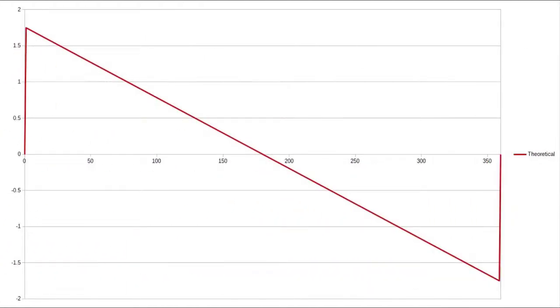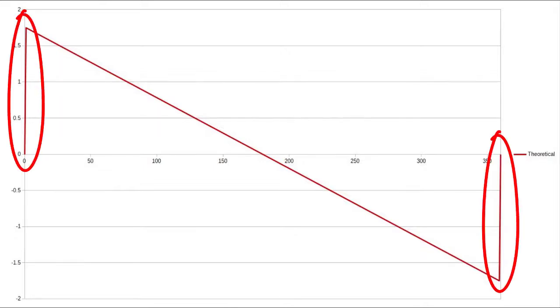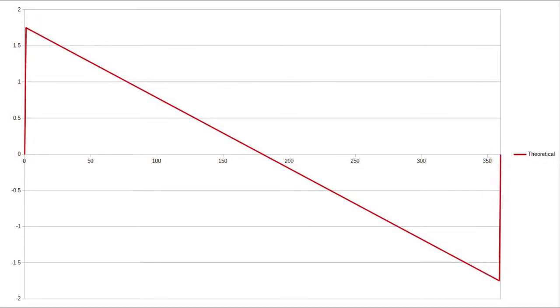Our theoretical sawtooth wave has an instantaneous transition on the edge of each tooth, and to reproduce this we would need to keep on adding harmonics to infinity.